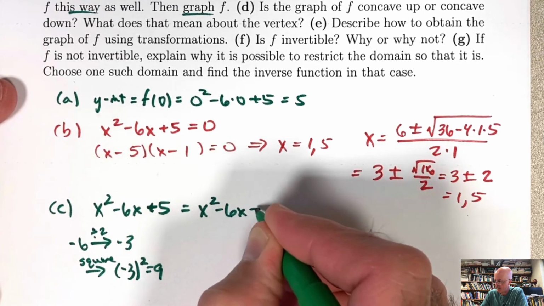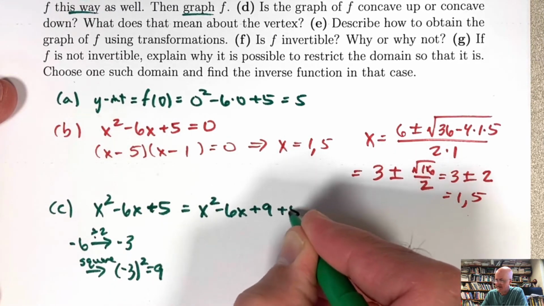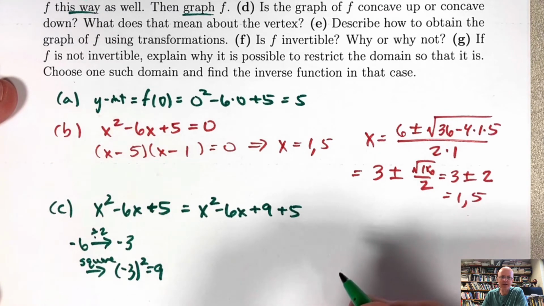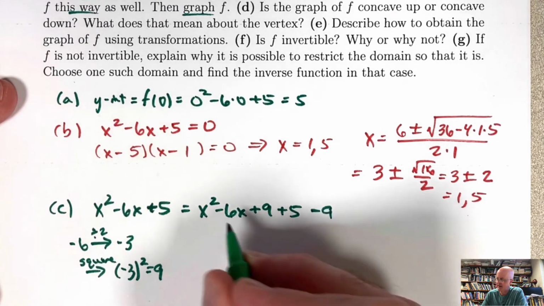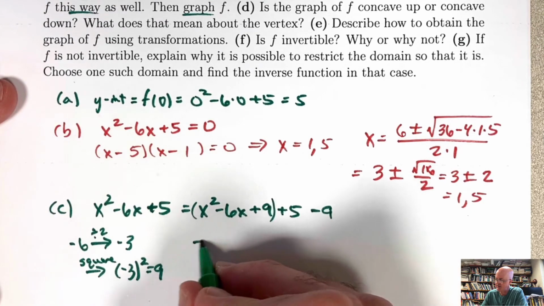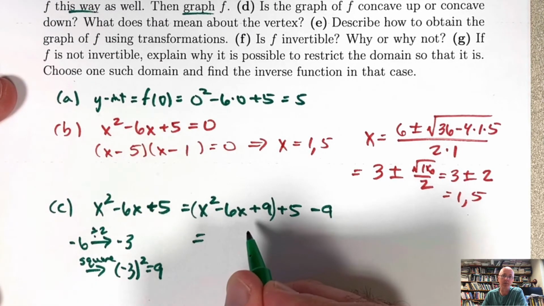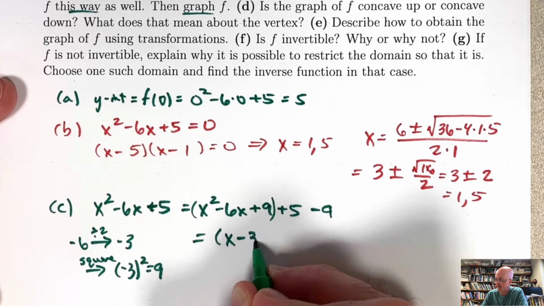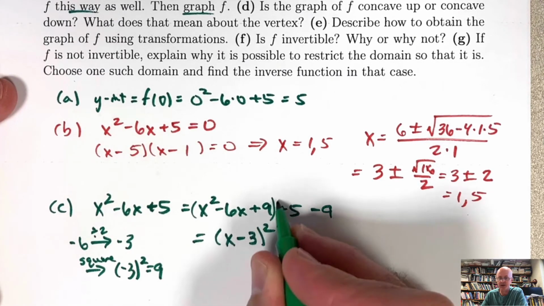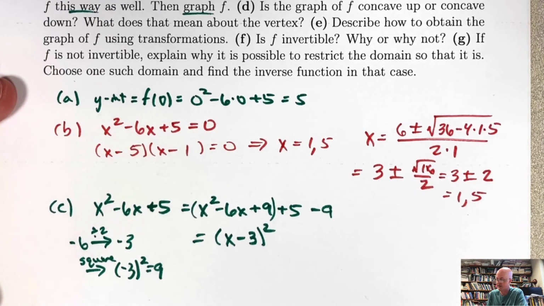And then you say, well, wait a minute, you can't just do that. Can you? Is that allowed? Well, it's allowed as long as you subtract it off as well. But then why in the world would we do that? The reason is because, almost like magic, this expression here becomes a perfect square. In fact, you can factor it as x minus 3 quantity squared, that expression that's in the parentheses. That's the magic of completing the square.